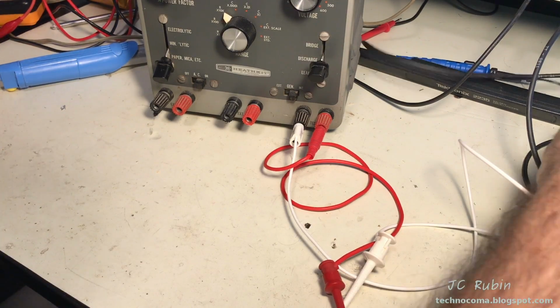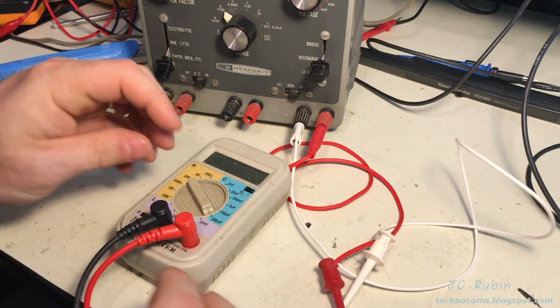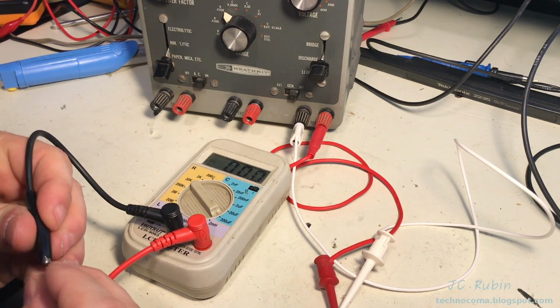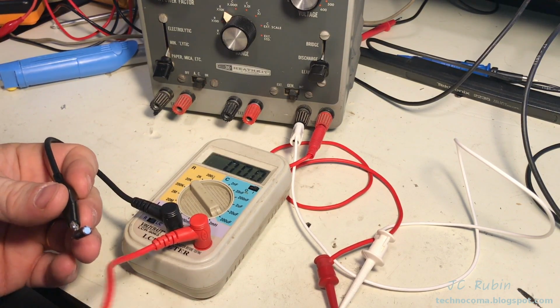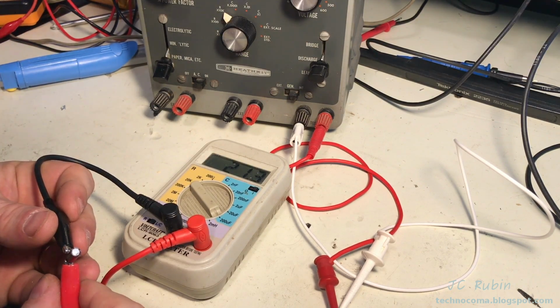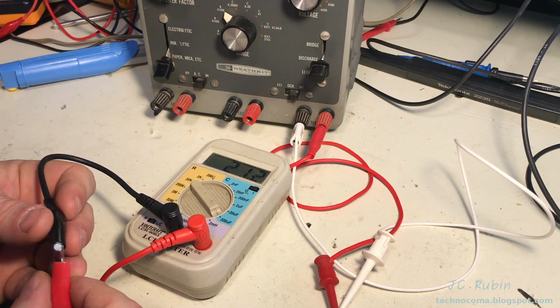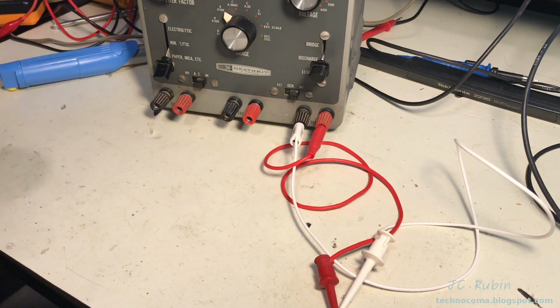Let's move it over. See what we got on the meter. I'll put on the 200 scale. I don't have any room for the impedance bridge on the desk right now, so we'll just use my El Cheapo LCR meter. Seeing 21.2 microfarads. So as far as the capacitance, we're good. Let's see what the leak down test says.